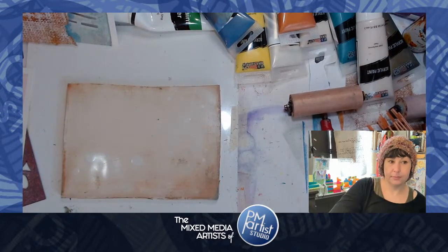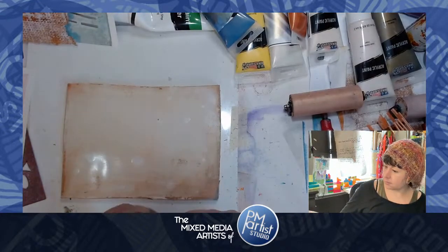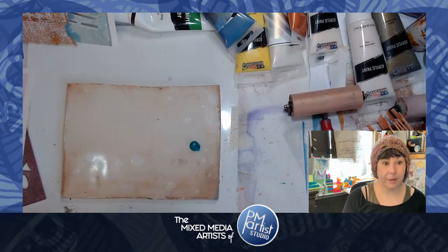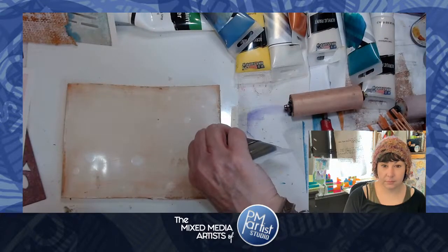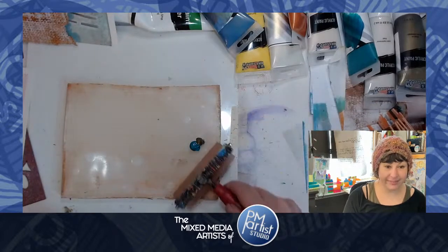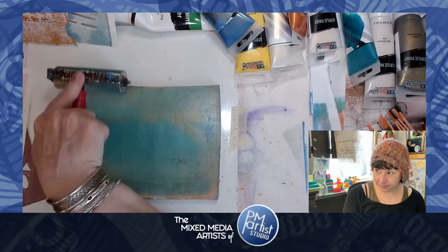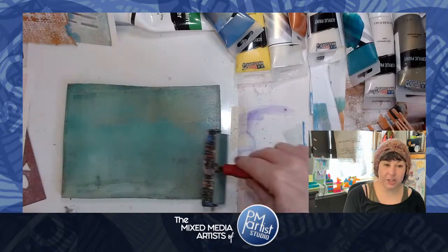All right, well, it's one of those things where the properties of whatever you're using is wonderful in one way because they dry fast, but in another way you need to move along and not dilly-dally because that is drying on me as I speak. And she's doing all this without the retarder. Can you believe it? But remember what Robin said about the plate. I really believe that retarder moistens up the plate. Yeah, it conditions it in a way.